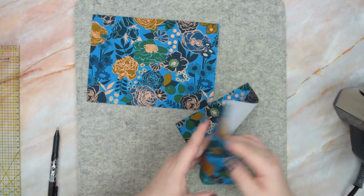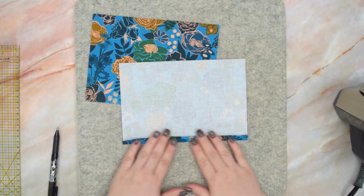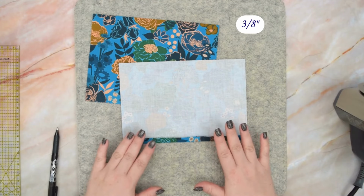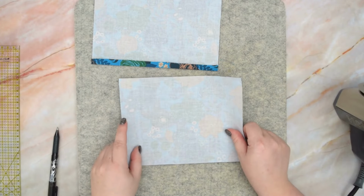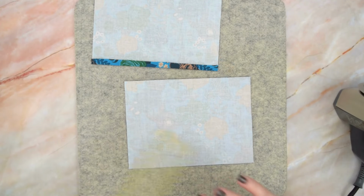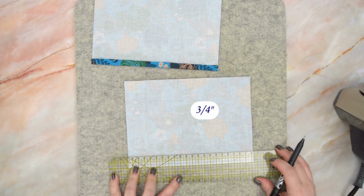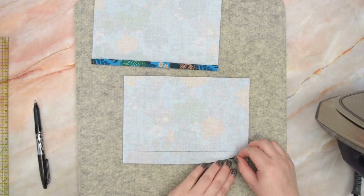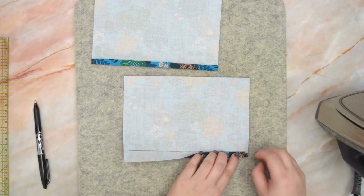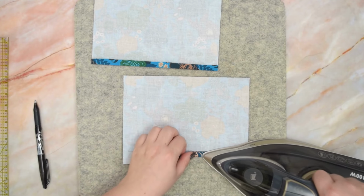Now you can take your zipper pockets and fold the bottom edge by 1 centimeter towards the wrong side of the fabric. So what I like to do is to take my piece and measure 2 centimeters from the bottom edge, draw a line. This way I can bring the bottom edge towards the line and press my fabric nice and flat.